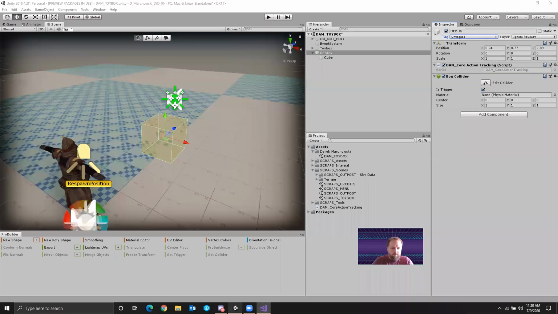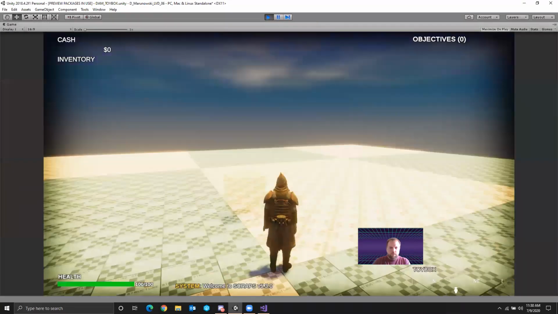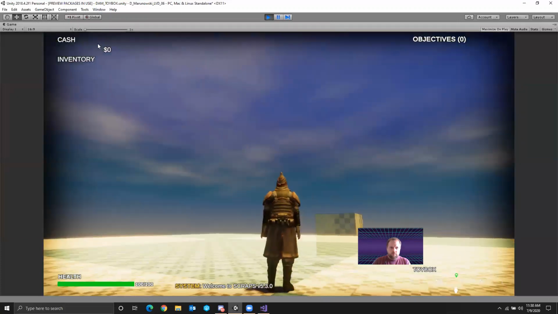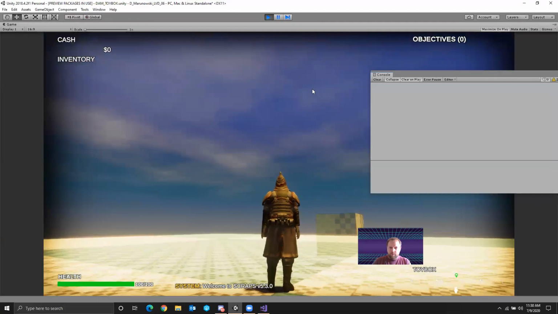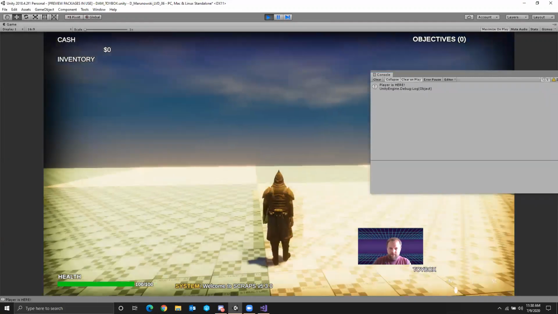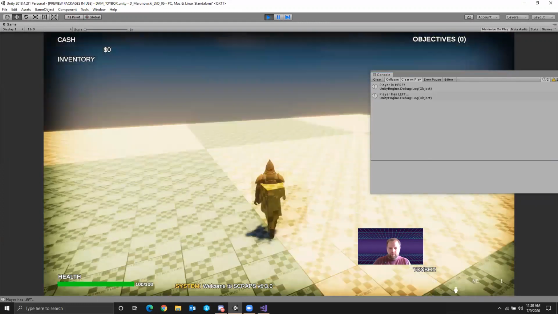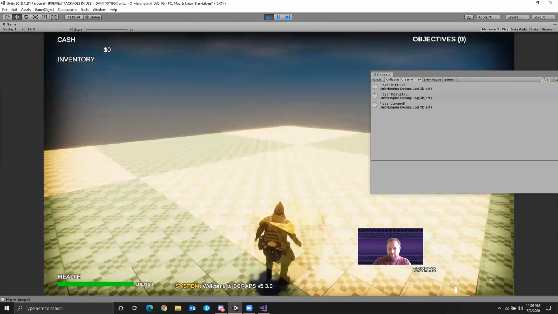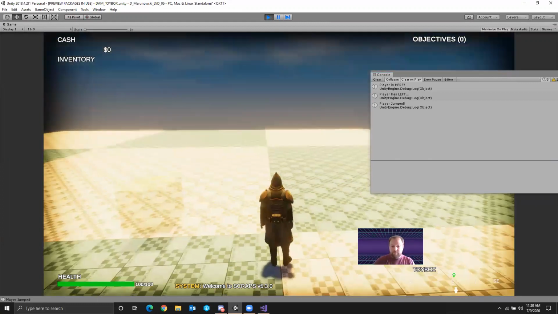Okay, test it again. Cool, so box, window, general, console. So while that's open, we can then walk in here and it's going to say, hey, the player is here, the player has left. I can go, the player is here, and then I can jump. And you're just tracking the things that are happening in the game, but in a specific spot.